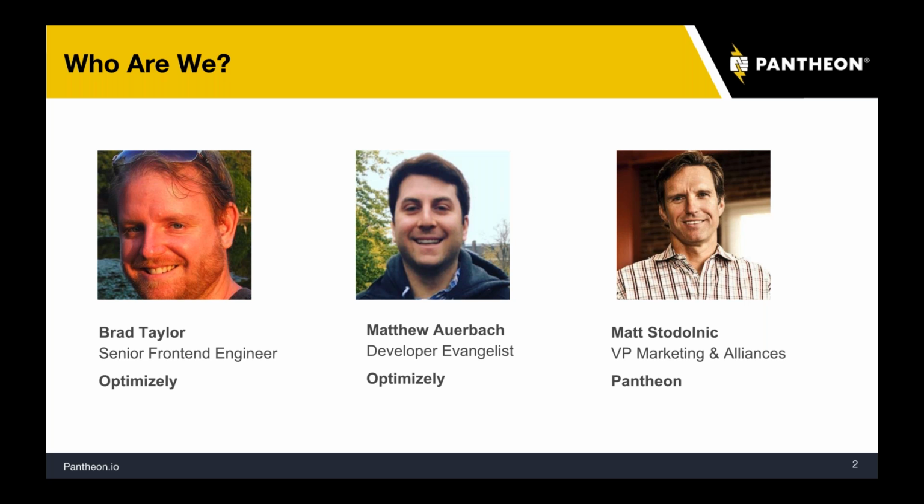And hi, this is Matt Stodolnik. I look after marketing and alliances here at Pantheon. We have launched about 150,000 websites, and we work with about 2,500 agencies who build the majority of those websites. So we're in a really fortunate position to see the most modern techniques for website development and testing. So I'm going to share a little bit about what we see happening in the market and what we are doing internally.